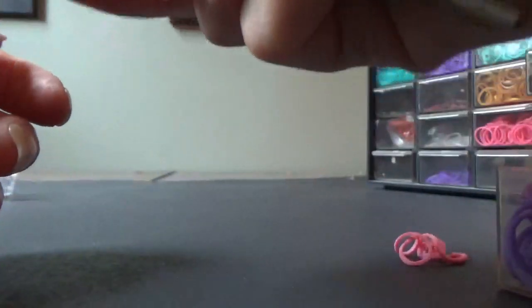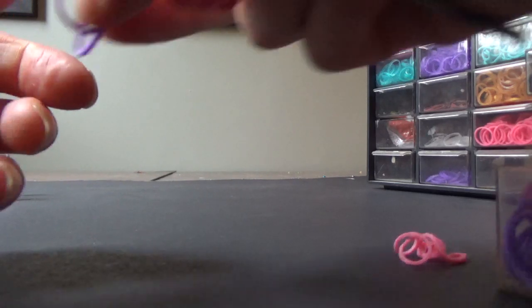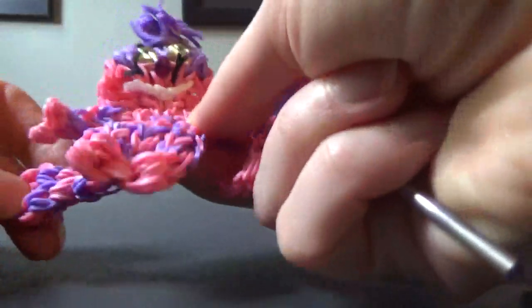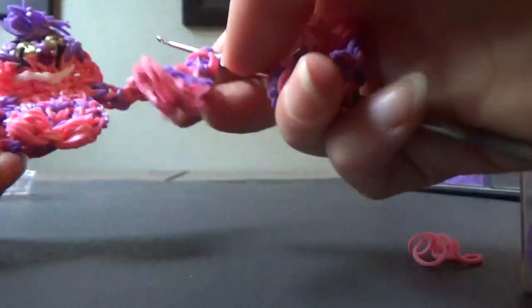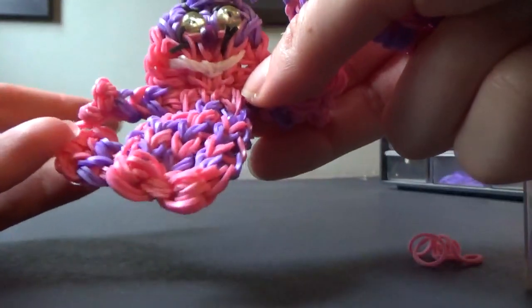And 2 purples. No, 2 purples. Yeah. I can't read my own writing. Well, I won't say sometimes, I'll say a lot of the time. Now, if this is the length it is right now, if you feel like you'd like it to be a little bit longer, you can always add in a couple more sets of double bands. I think this is a decent enough length.